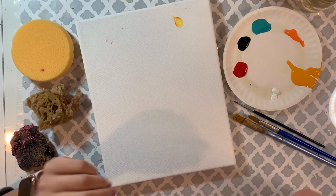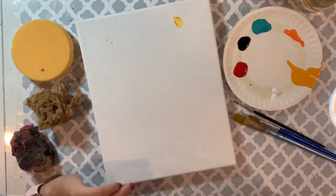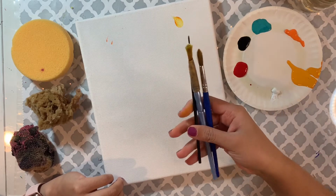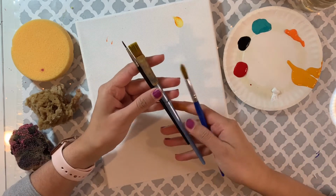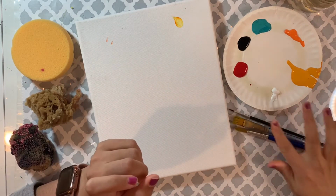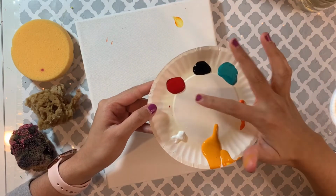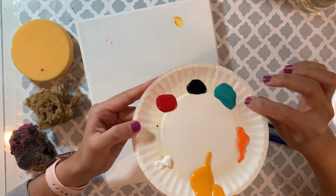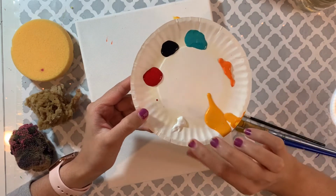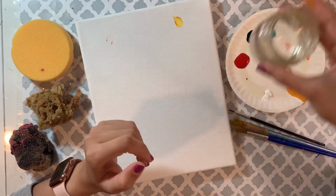Today I'm gonna make a very simple painting which anyone can paint. You can also paint. For that I'm gonna use these three brushes. To be honest, I don't even know what number it is, but I am just using whatever I have on my hand. I'm just gonna be using these colors today: red, black, a turquoisey blue color, orange, yellow, and white. You also need a cup of water.